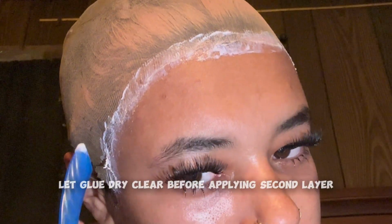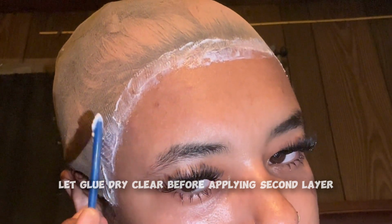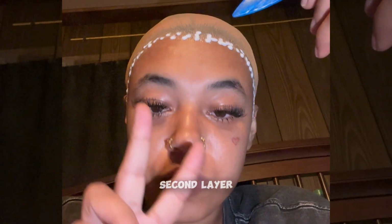And then, as you can see, all the wig cap clumped up on the side. I don't even know if I cut that or just kept smoothing it down. But the sides definitely did not stick because I let the sides dry too much. I should have did 3 layers, but I honestly didn't want to keep the wig on that long, so I did 2 because I wanted it to stay on at least a week, but not longer than that.